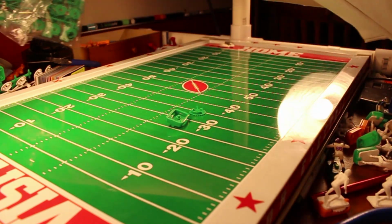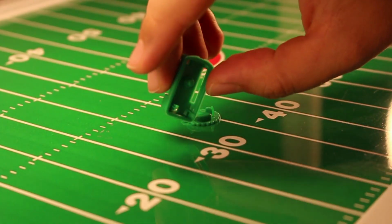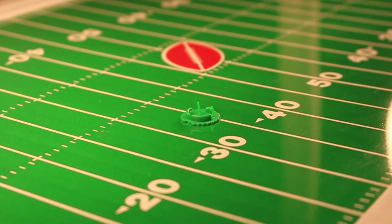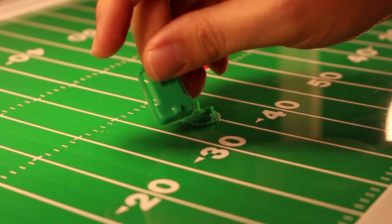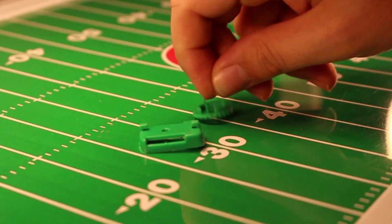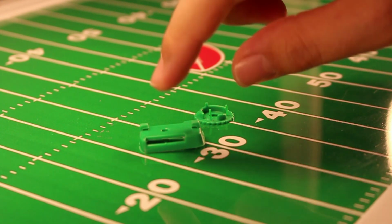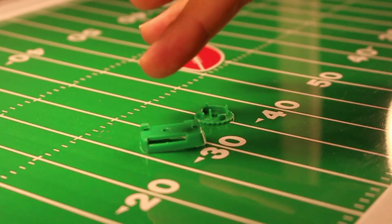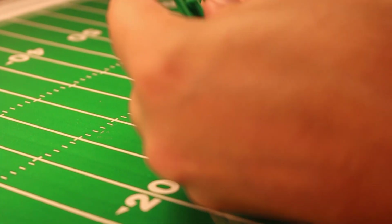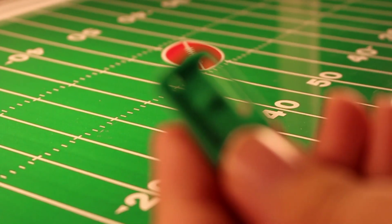There we go. So here we go. We've got our green TTC base, and then you have to assemble these. We got the base, that's what we put the player on there. And then this is the dial, and you can switch these out. Let's say I wanted to have a green base with a white dial, you could do that. Orange base, green dial, green base, black dial, so on and so forth. So we're just going to go ahead and assemble this real quick.